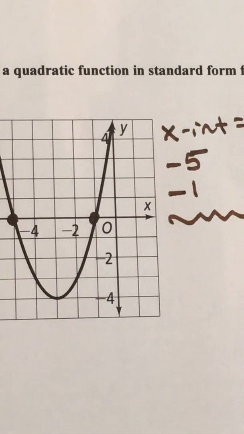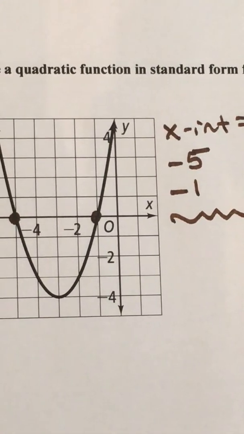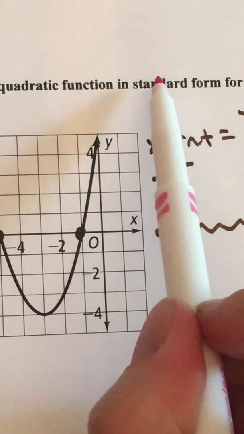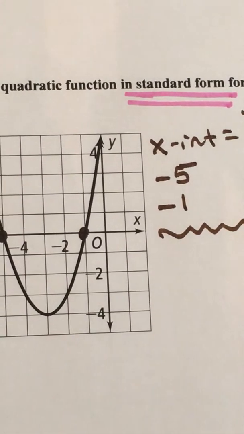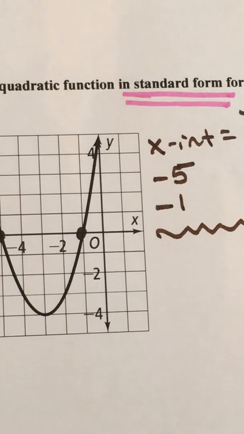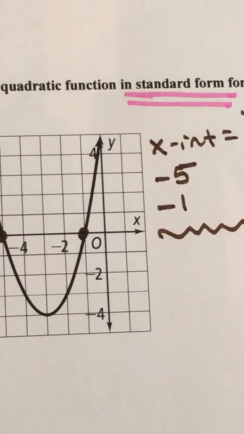Your job is to go write the factored form of the parabola, but there's a catch. After you write the factored form, you need to expand it and go get the standard form. So go multiply your two binomials together and see what you get. If you get stuck, come and ask me. Pause the video.